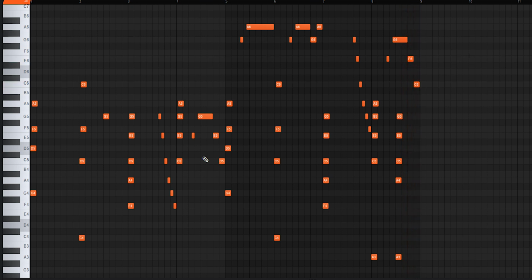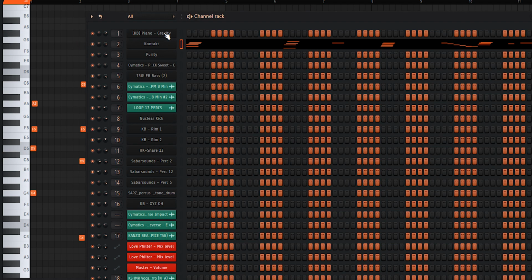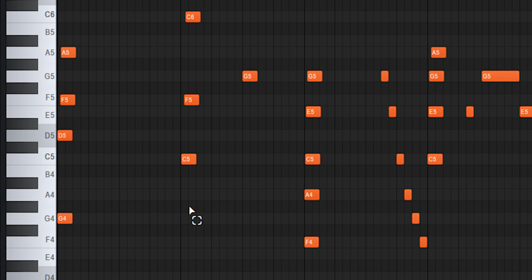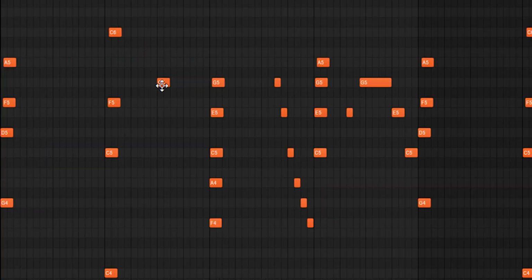I know this might look a little bit confusing and complicated, but trust me, it's not. The first thing I did to get this was just go to my chord progression from the piano, and I copied the chords over here. And then after I got my chords, I basically just chopped them up, and then I added some accent notes.